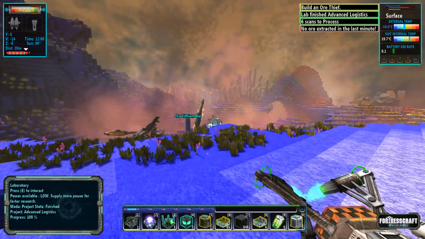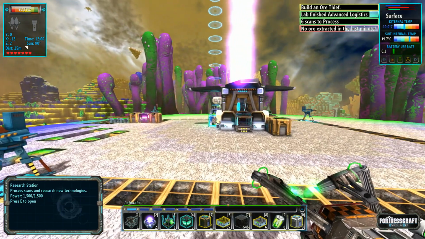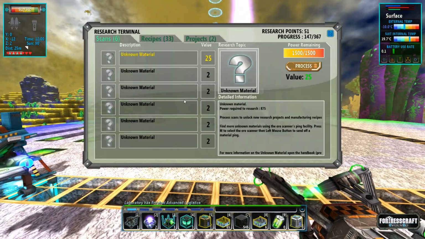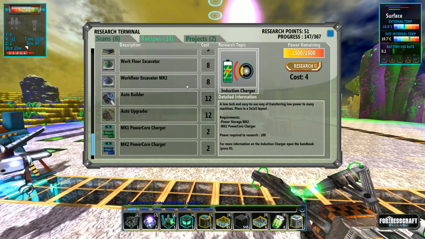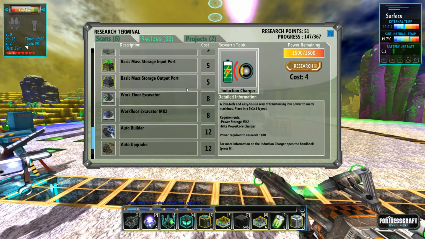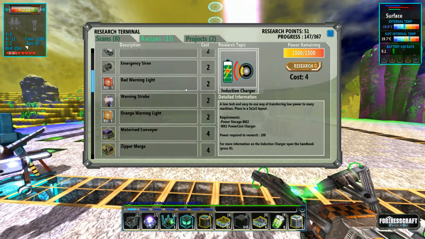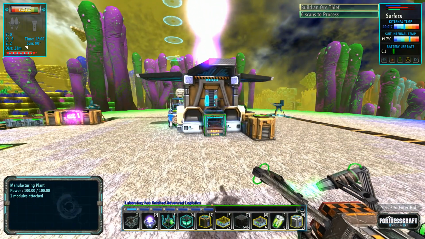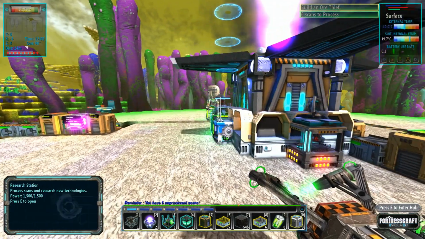So while we're up here, let's have a look at some research. Advanced logistics. Oh, this is all the stuff we discovered in the cold caverns as well. Or the chilled caverns, as they're now called. I'm still not seeing my Mark II excavator, the mod for it, which I really, really, really would like to know about.